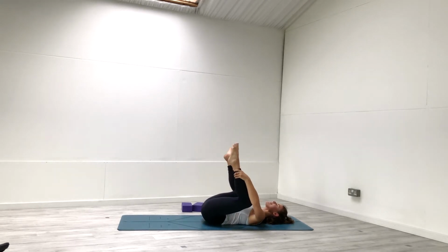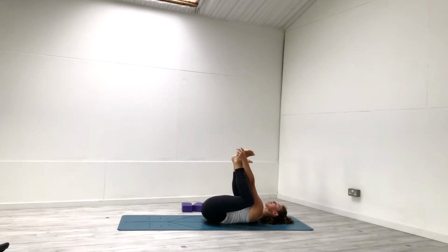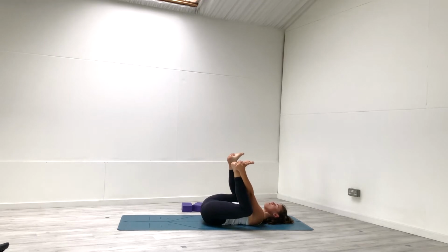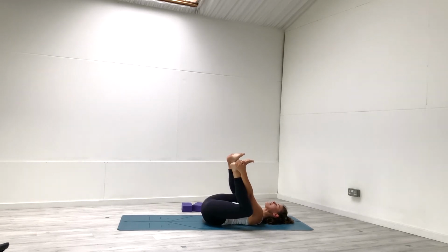Oh, I'm feeling some tension in my ankles, perhaps rotating at the ankles if you're holding onto the shins. And notice that the tailbone has a tendency to come up. Let's see if we can lengthen that tailbone down, lengthening in the spine, the back body. Beautiful. Okay. So from here, let go of the feet if you were holding onto them.